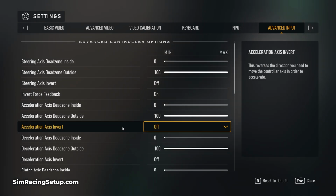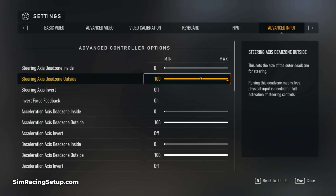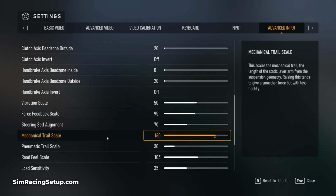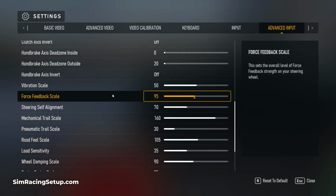Now I've got all my dead zone settings at 0 on the inside and 100 on the outside. This is quite simply the ideal way to set up a racing wheel. As long as your pedals and wheel are both correctly configured, you shouldn't have any issues running 0 and 100. Then for the vibration scale, leave this at 50, and for the force feedback scale, I've gone with 95. Remember, if you're using a 5Nm version of the CSL DD, you may want to crank this setting up a little bit. But if you're using a DD1 or DD2, you may want to lower it a bit.